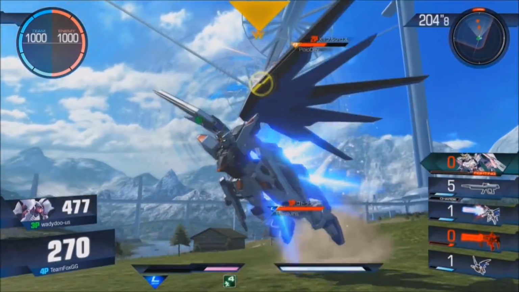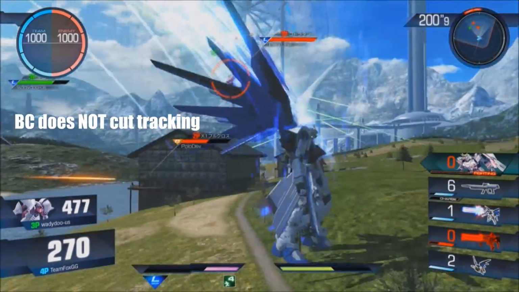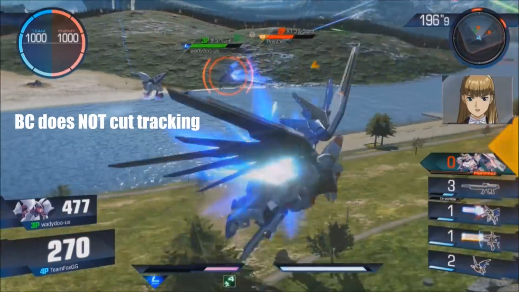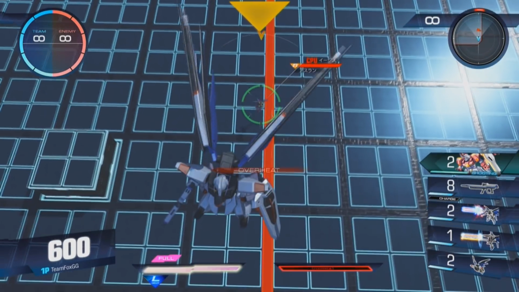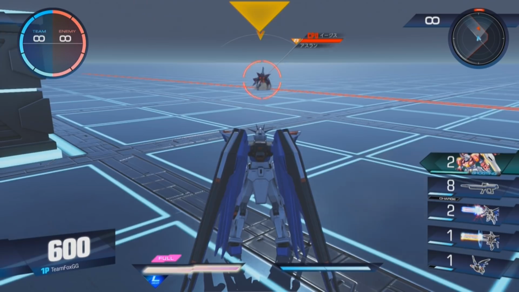It is also important to mention that this ability does not cut tracking, but simply exists to allow you to shut down melee approaches with the fast chain of range cancels, or to even act as a melee extension. Should you ever find yourself in a situation where you become overheated and need to move out of the way from an incoming attack, use BC if you're not confident that you can block it.